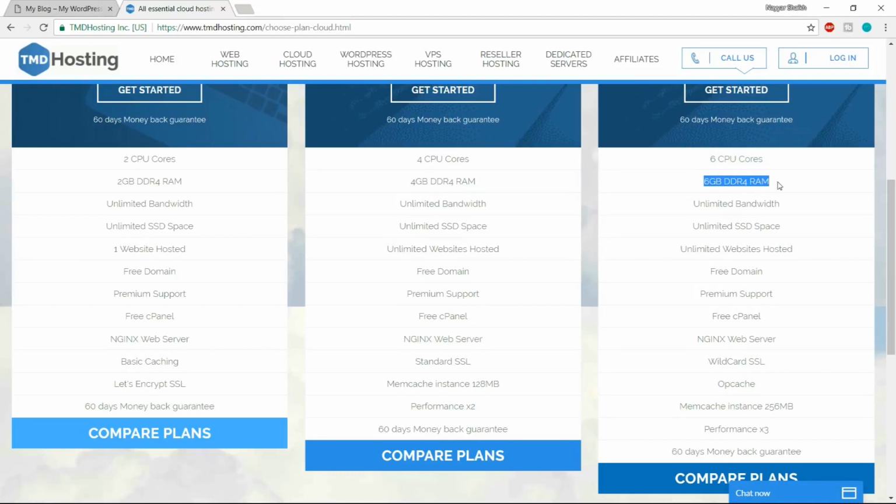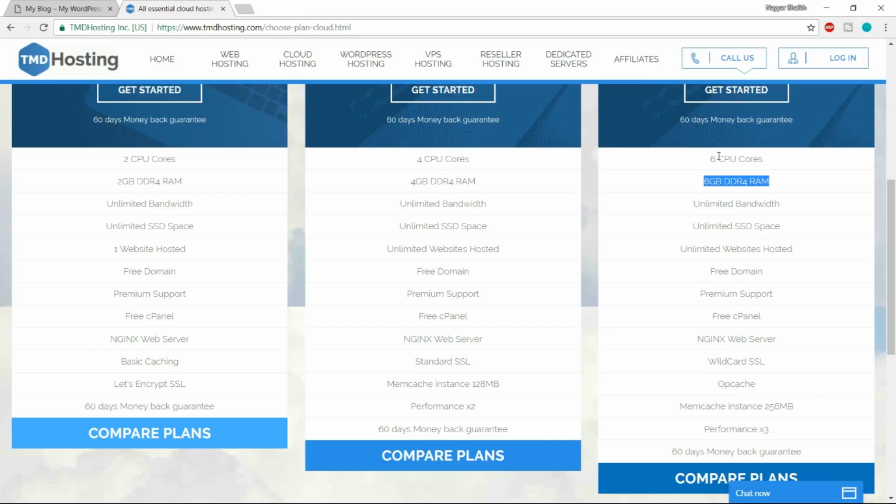So as I just said, hosting is nothing but a computer which is running 24/7. It has all your files stored in that computer. So the computer that is storing our website, our data, is a very nice and very fast computer. As you can see, it has a 6-core CPU, which is really nice, and it also has 6 GB of DDR4 RAM. So the hosting is really high quality and fast hosting.